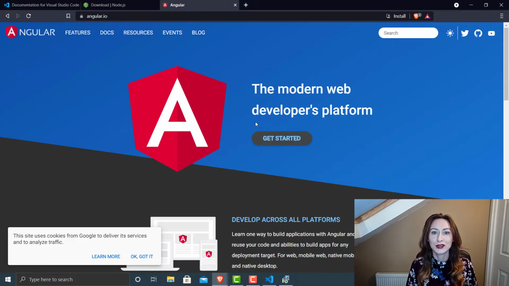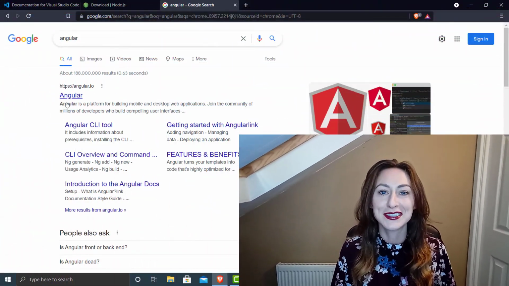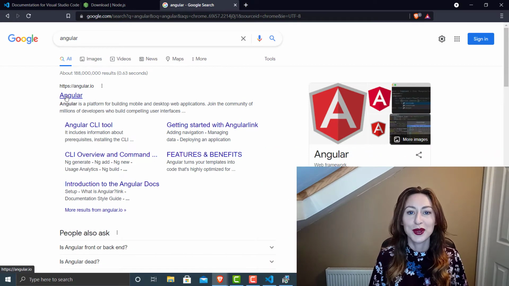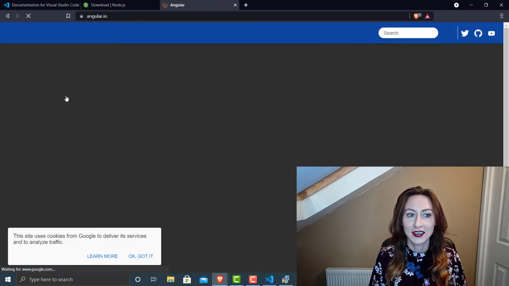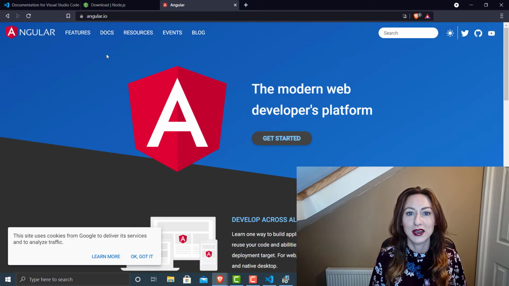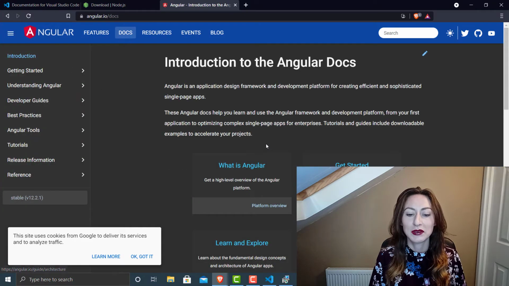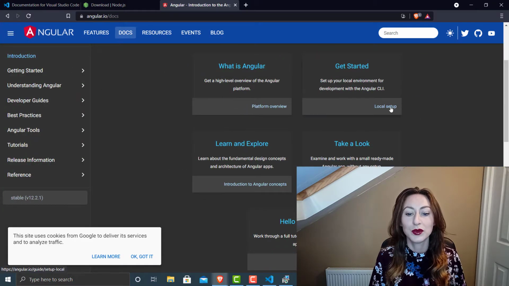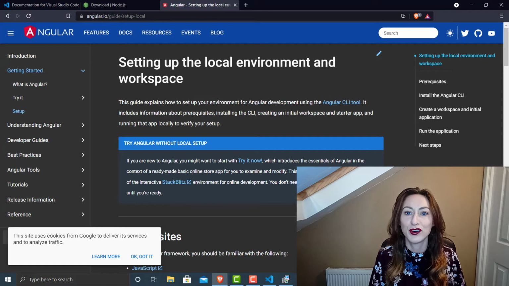From there we can download some extensions that I find very helpful and that are very commonly used in the coding industry, and see how a project works. So let's get on with that. We'll just go here to Get Started and click Get Started on the angular.io website. From here we have a Get Started box which tells you how to set up your local development. So we'll go here and make sure we have everything covered for our Angular setup.